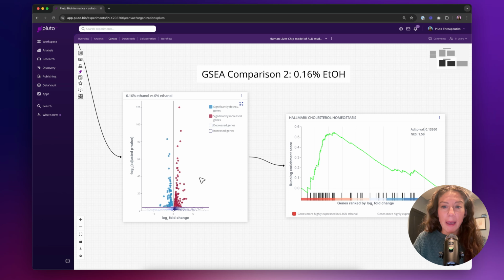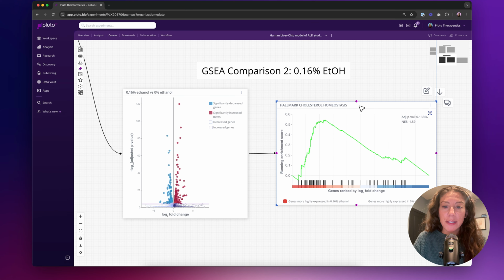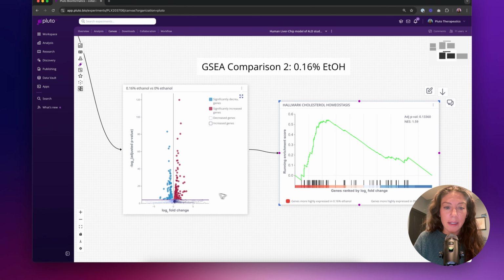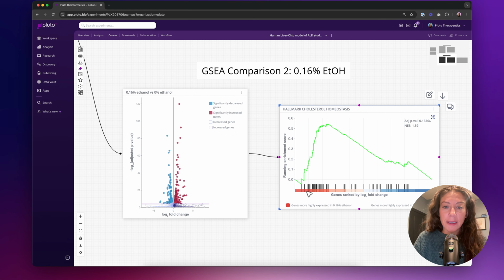And what we're trying to address with pathway analysis is really asking, okay, so these genes changed individually. What kinds of pathways are they participating in, more broadly speaking, so that I can understand the biological meaning behind these changes? To do that, we can use something like gene set enrichment analysis, or GSEA, which produces these characteristic enrichment plots. And really quickly, this heat map along the x-axis of the enrichment plot is showing similar information to what's on the volcano plot, where we have our genes ranked from left to right along the x-axis. Genes that increased in expression based on their log fold change are shown in red, and genes that decreased are shown here in blue.